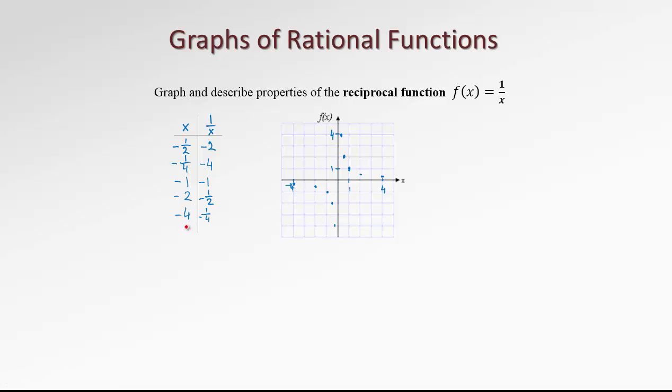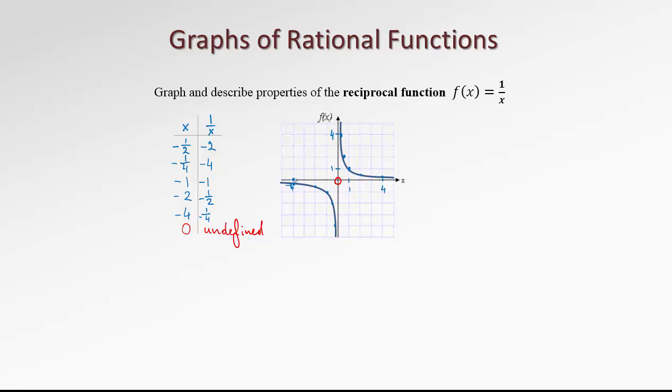What we need to remember, though, is that the x value 0 doesn't produce any y value. Our f function can't be evaluated at 0, so the value of the function at 0 is undefined. That's why the graph will never cross the y-axis, because 0 is out of the domain. That means that these two groups of points, the first one in the first quadrant and the second one in the third quadrant, are not connected. Let's draw the graph. You see, these two branches are separate. They are not connected. So that's a reciprocal function.